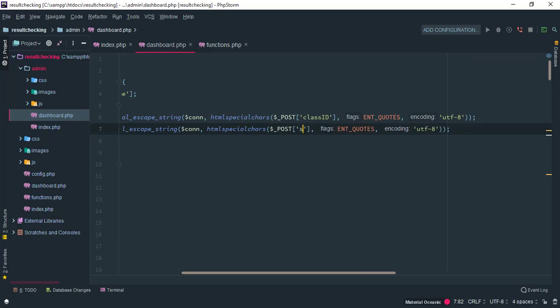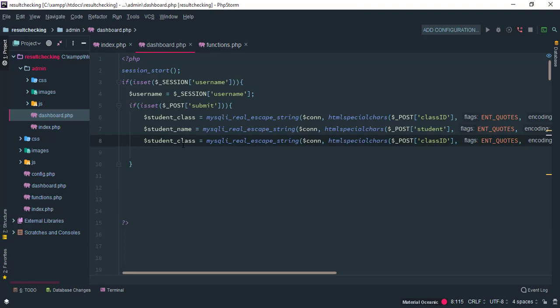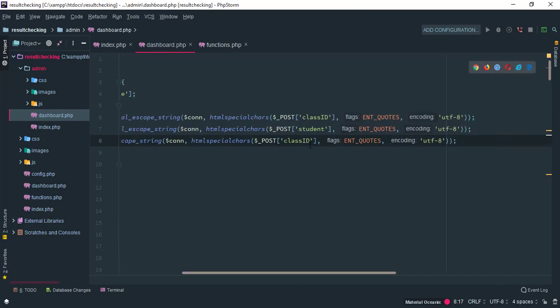Then remember this is still copied. I'm going to paste it again, and this will be exam year. So I'm going to call that exam_year. Exam year, no need for the space.